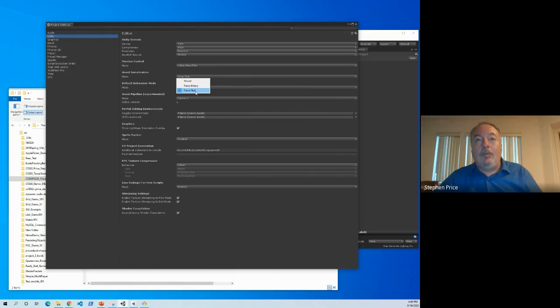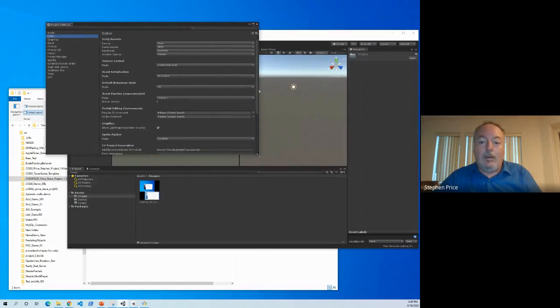When you have this combination, the meta files will not show up inside of your editor, and it's going to ask me to reload for this, but they'll still be there on your file system. And force text creates that text YAML file that I showed you in code a few seconds ago. That's so your version control system can keep track of that. So make sure you have those set as well.